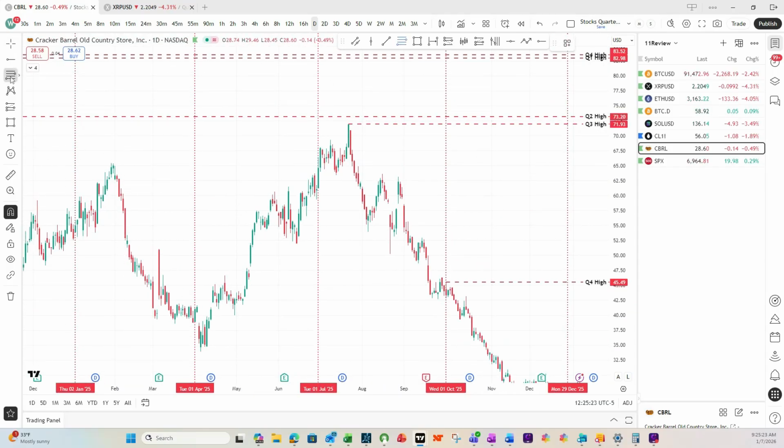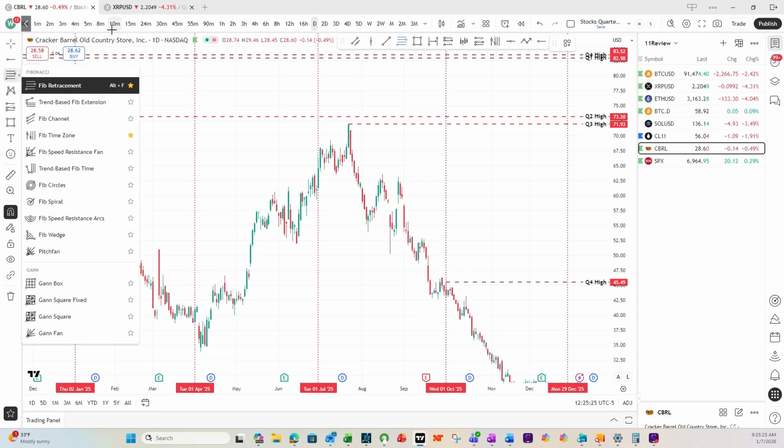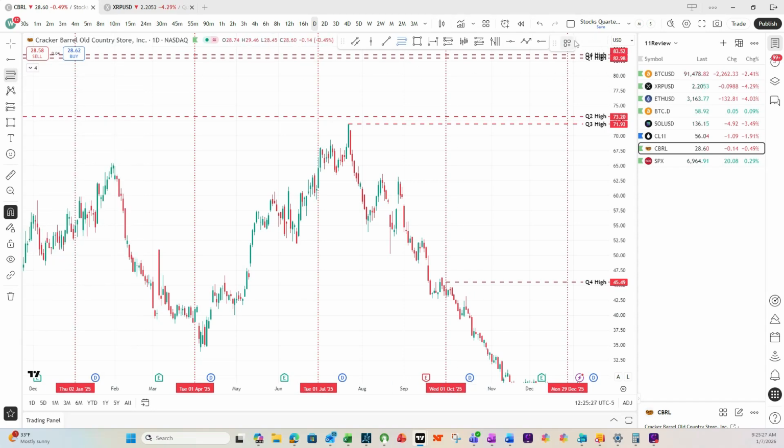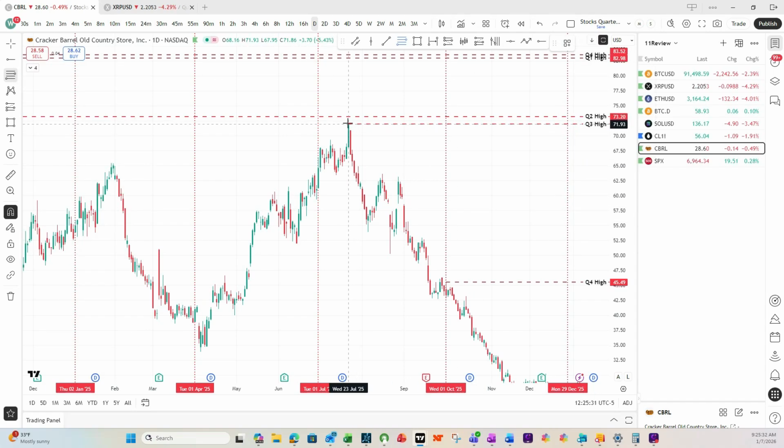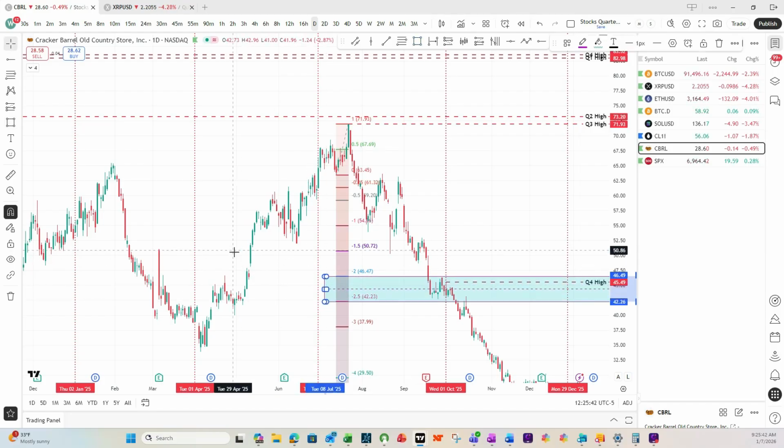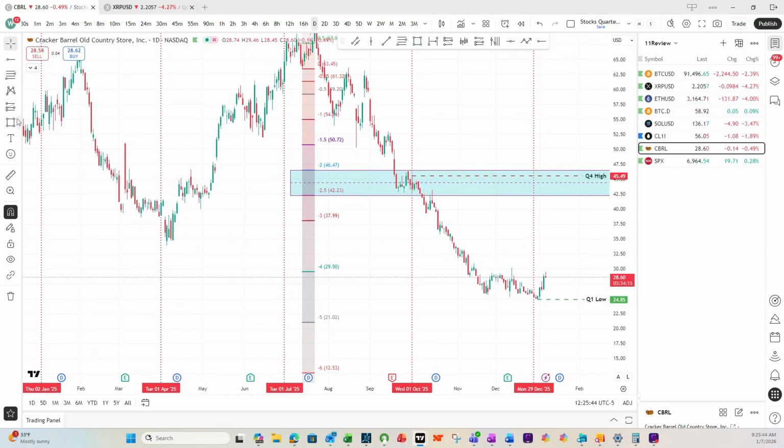ICT teaches standard deviation, right? So I'm gonna do a fib, standard deviation fib. We're gonna go from the swing high to the swing low here. Okay. I'm going to mark off 2 to 2.5 and 4 to 5.